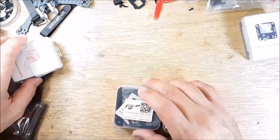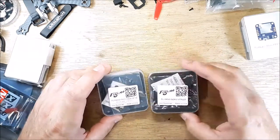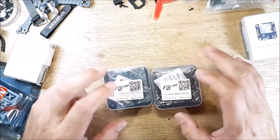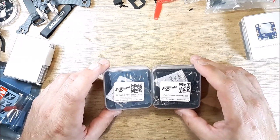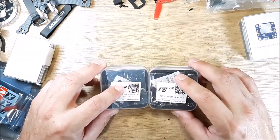And then I bought some stuff from Flywoo. I keep seeing this company, Flywoo. I don't know anything about them. This is the first things I've purchased from them. And I am going to unbox these two items and give them a look over, plug them into Betaflight, see how many ports they got, and just go through some things on them. So if you're interested in seeing that, stay tuned.